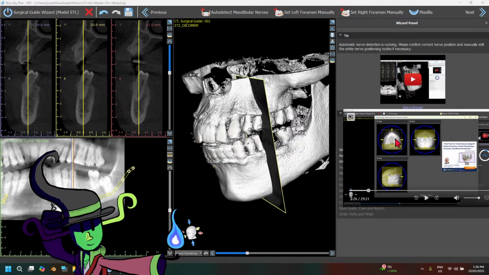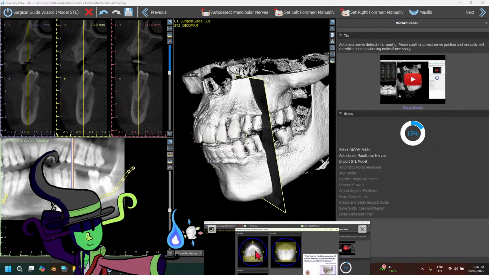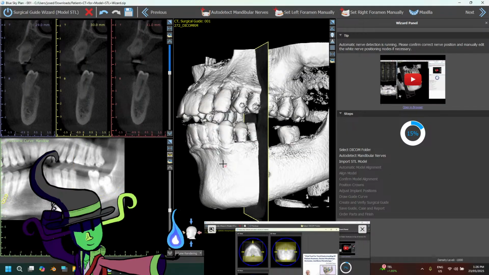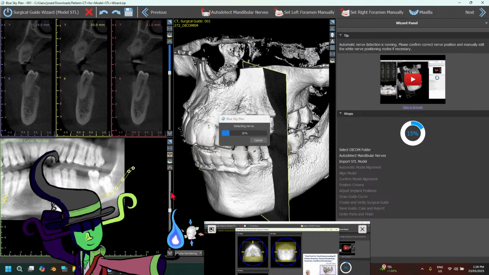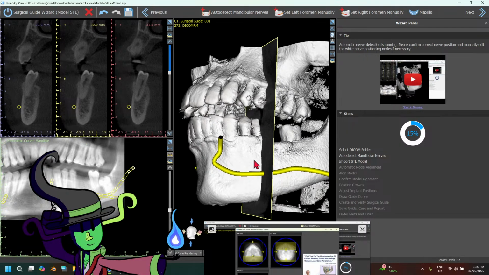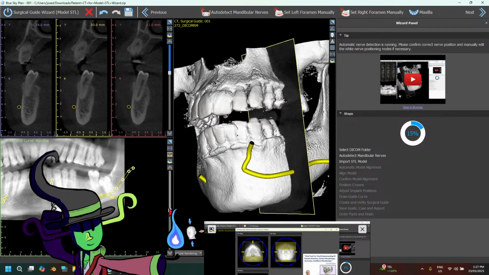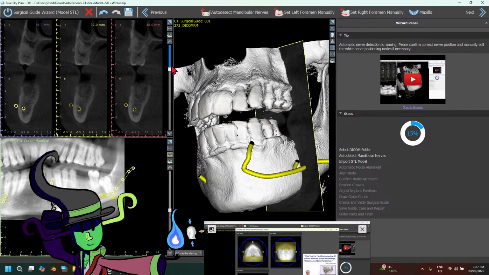Okay, I'm already forgetting how to. Here it is. Select left foramen manually. Yes. Hold on. Okay, there we go. I just need to move this. Whoa, what are you doing? No. I want to get rid of this thing here.